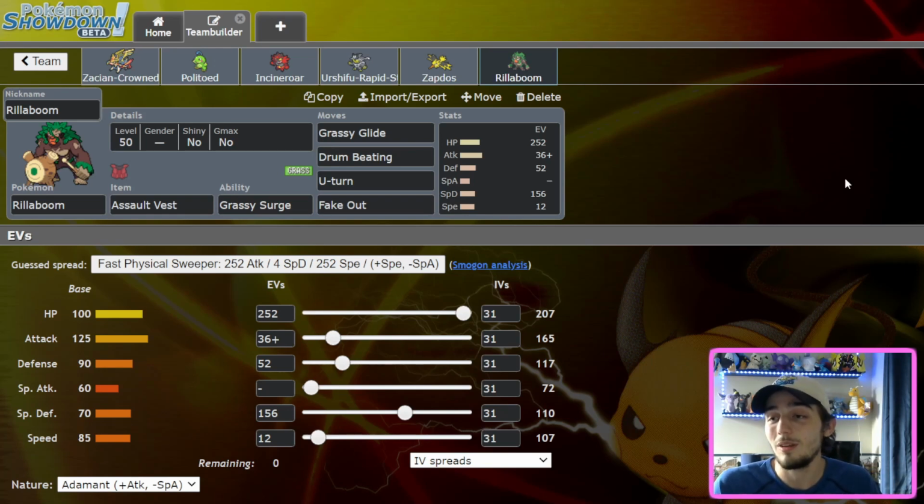And if they're the crazy hyper offense stuff with the Mienshao, the Whimsicott, the Calyrex, right there at that point you want to start taking damage knockouts. But you also need to be able to not die. And Incineroar and this Rillaboom do a very good job of not dying to Calyrex.